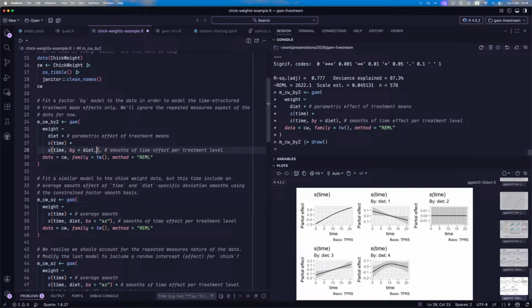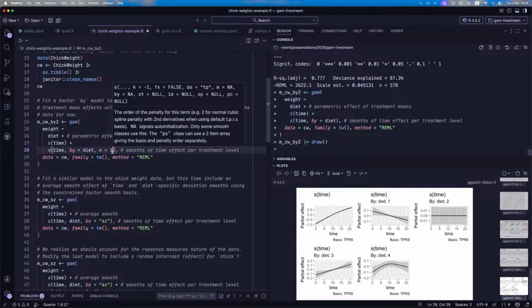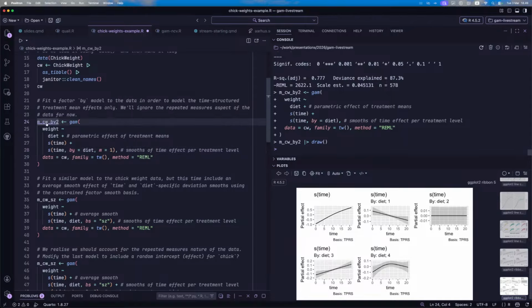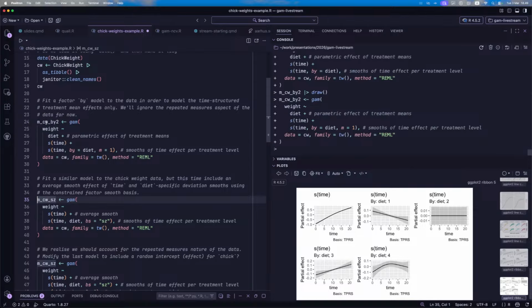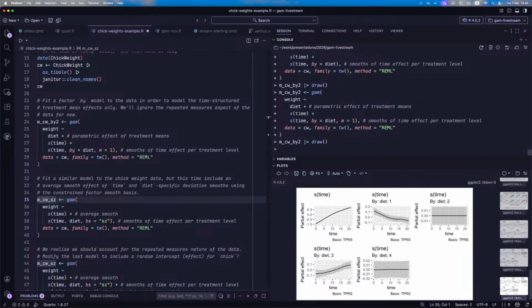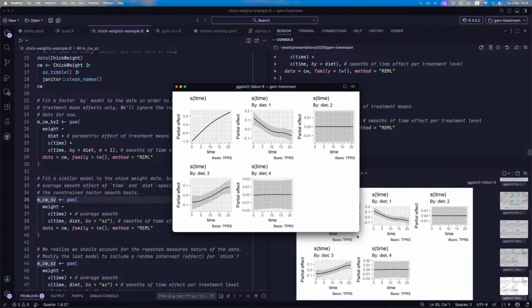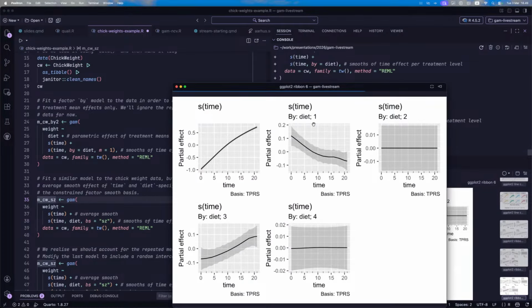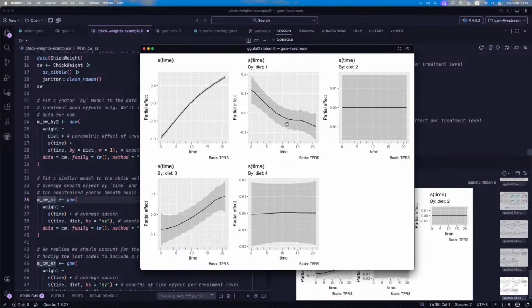But what we would have to do in many situations is put this m equals 1 in there. So let me just do that, because that changes the order of the penalty, and I can show you one of the problems that we had. These things become piecewise linear, and it's hard to see. I can make this a little bit bigger. If you notice, this has become sort of piecewise linear, and it has this scalloped nature to the credible interval. That's the piecewise linear nature of it.